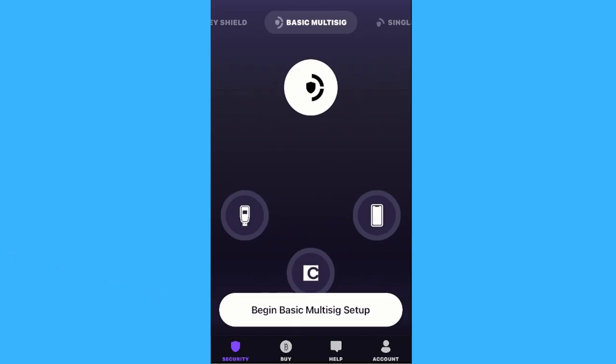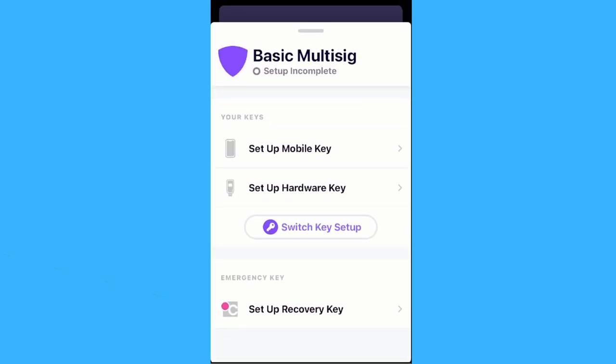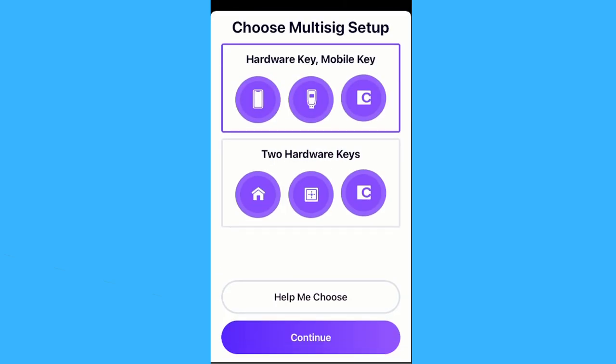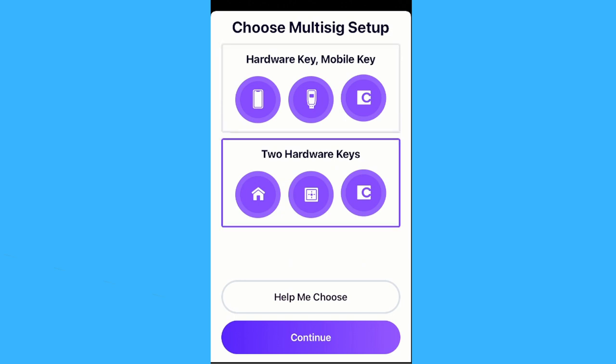If you're only using Casa Gold, you can still do a 2 of 3 multisig and the process is the same. One of the additional options that's there for a basic multisig setup is to switch the key setup. And the advantage here is that rather than have a single entity responsible for generating or storing the keys in terms of the mobile app or the Casa app, you can actually just use 2 of your own hardware keys. Again, meaning that you're only trusting Casa to generate 1 of 3 sets of private keys.